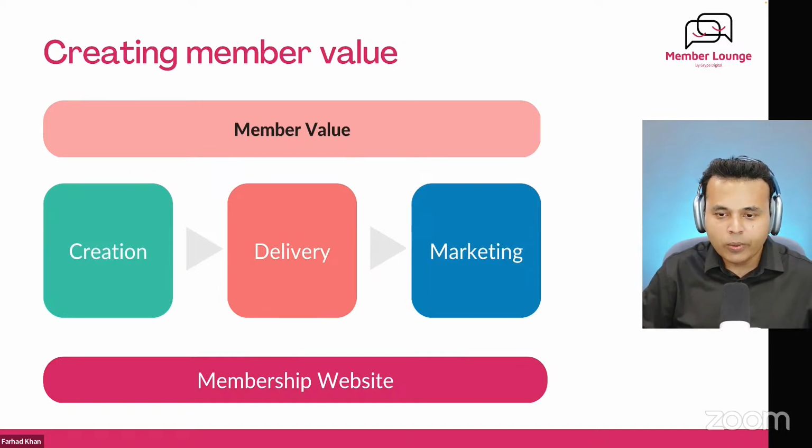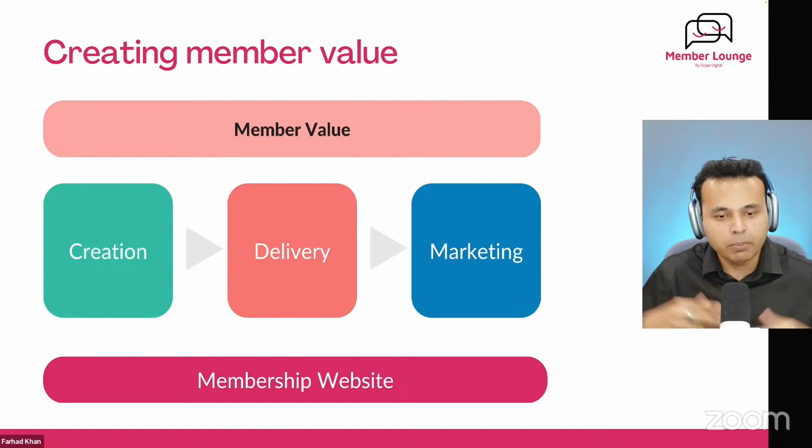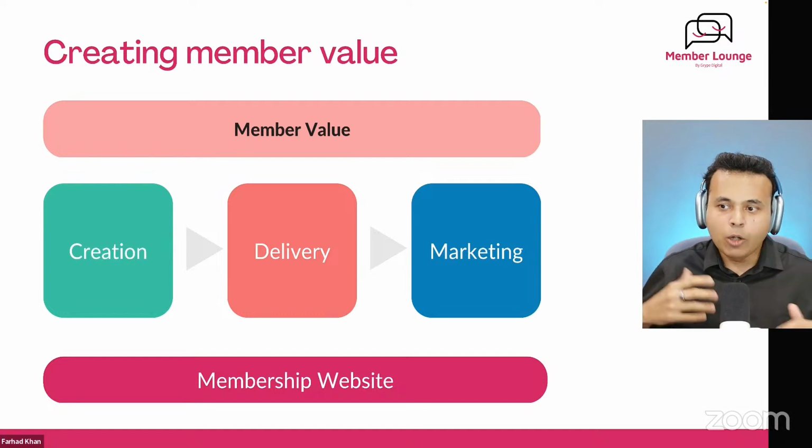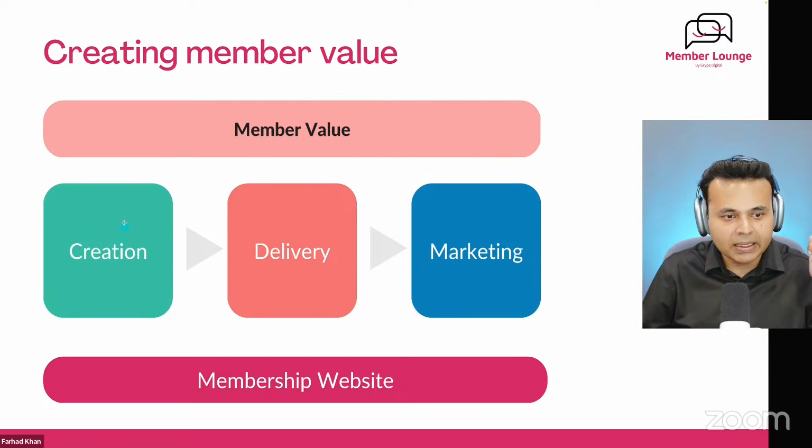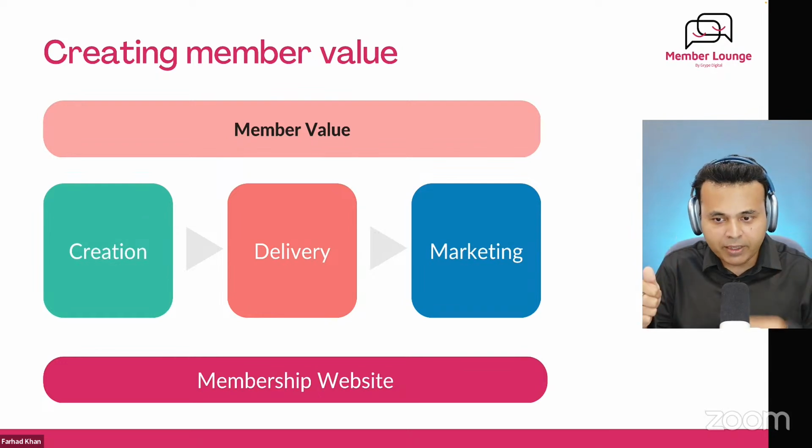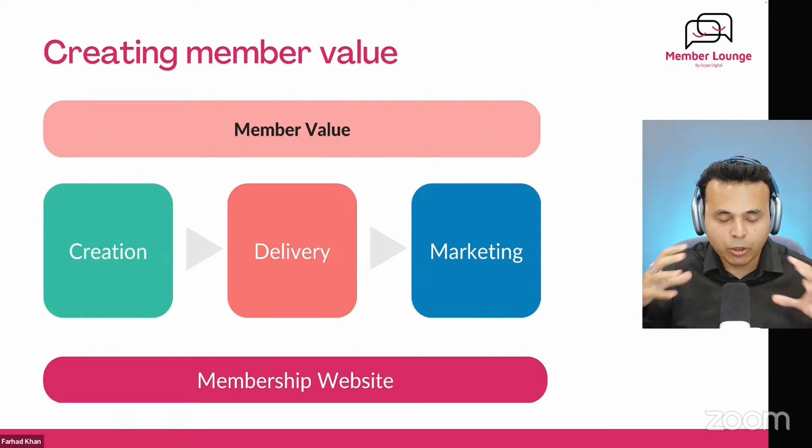And when we look at value, it actually has three different steps. So when you're creating a new service or a new benefit at your association, or maybe you already have a benefit that has been around for a long time, but you want to revamp it and make it better, how should you look at it? Step number one is value creation at the very beginning, right? You have to make sure that you're creating the right value. So if it is a new webinar series, a podcast, or a new training, you have to start by creating that content, the training, or anything that you're looking at.